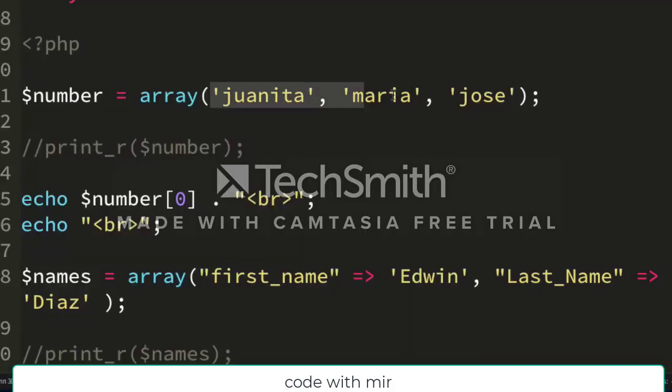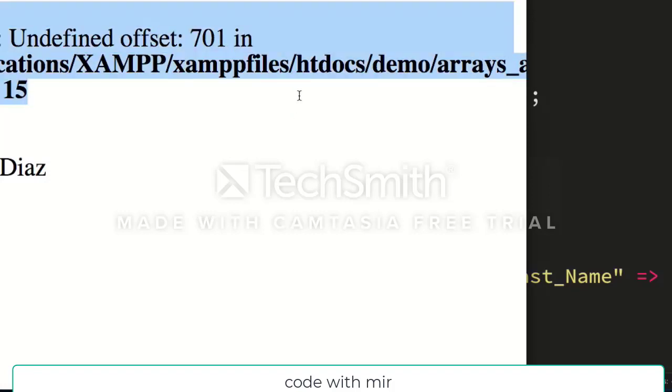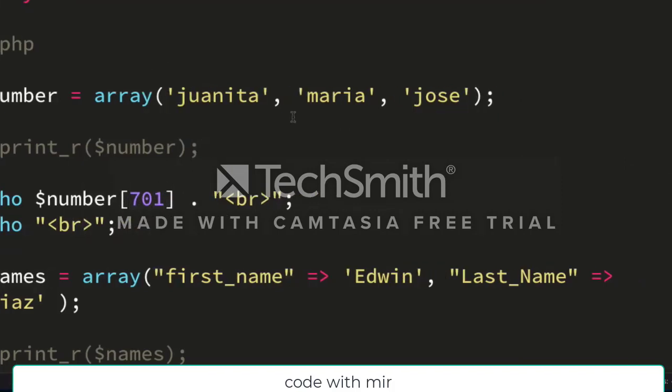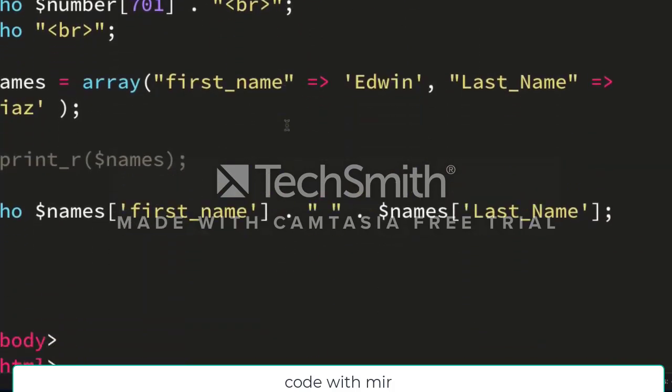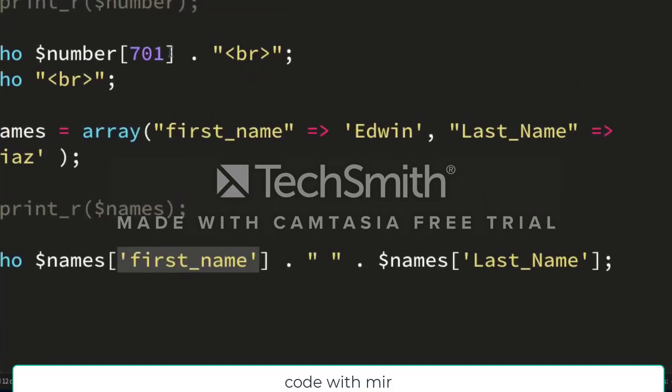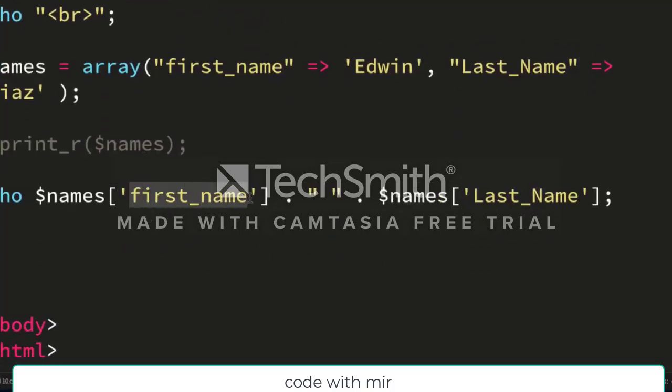And again, if you imagine I have 1,000 lines like this, I would have to write, oh yeah, I remember line 700 I had a name, John was there, or Peter was in 701. That would be very confusing. Of course, this is going to give me an error here because I don't have number index 701. But if I did, it would print it out. But you can see where we can use an associative array. Now we can refer to data by labels instead of by numbers, and so that way it's going to be a lot easier to remember.